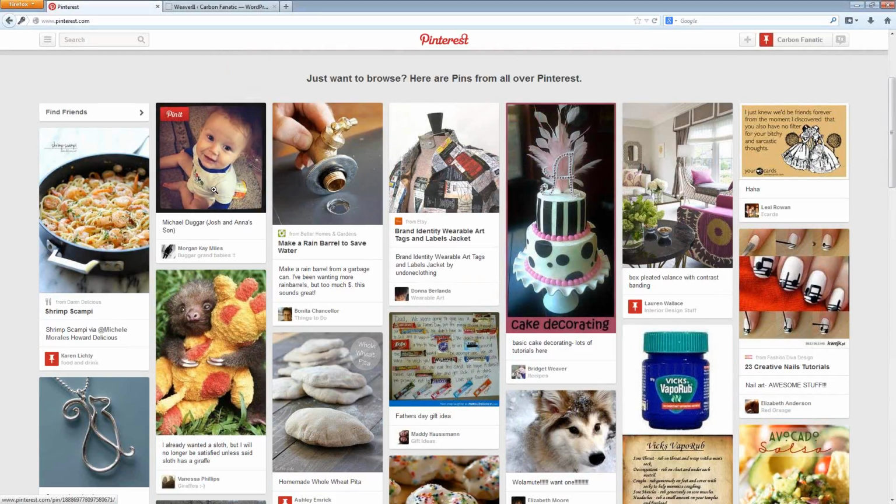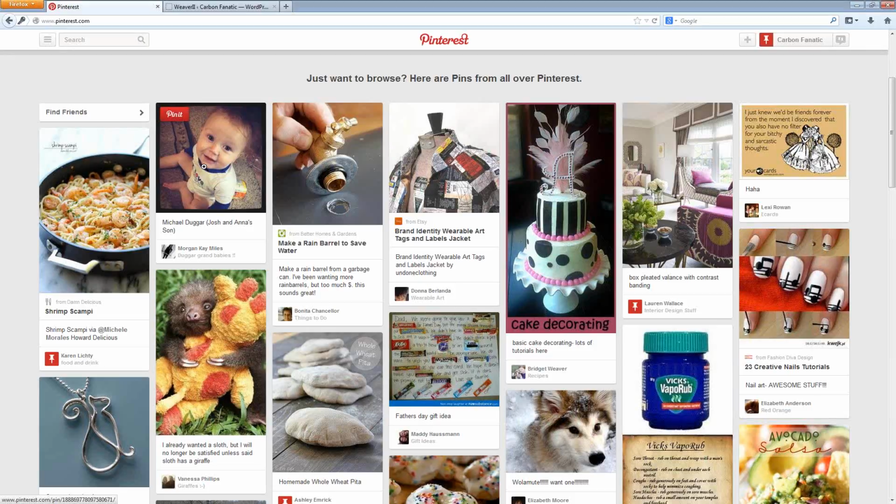Now, each one of these boxes that you are seeing here is called a pin. And what's basically happening is you're pinning images from places out on the internet, potentially even from your own computer, or maybe even off of another person's Pinterest account.